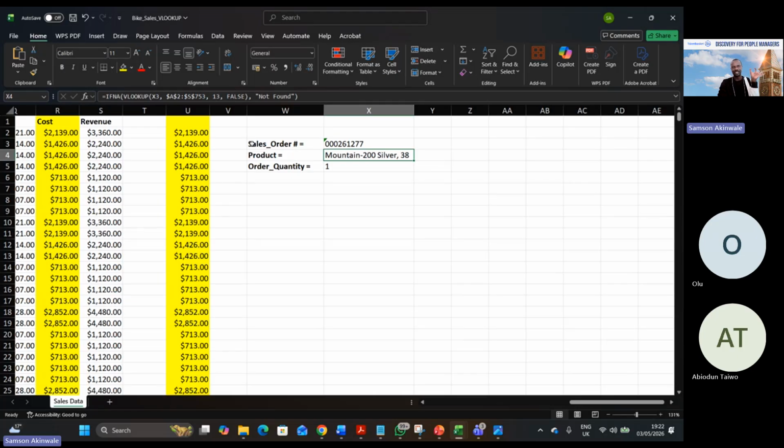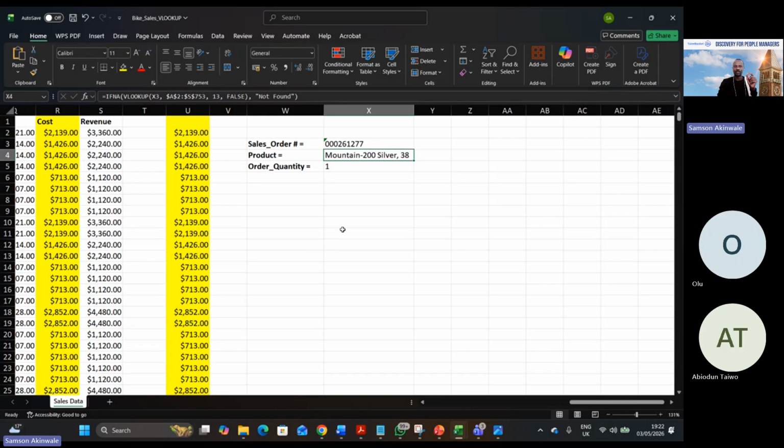So I start from cell A2, using that particular cell name, then lock it. I lock both the column and the row that constitute the name of that cell. Then I also lock the column and the row number of the last cell in the table, in this case X753.